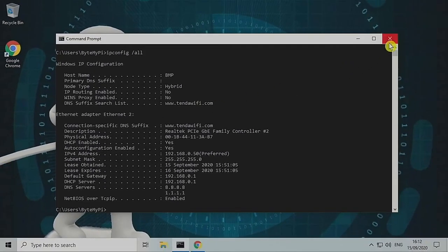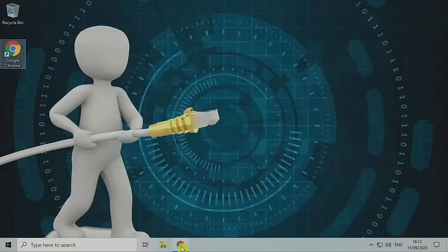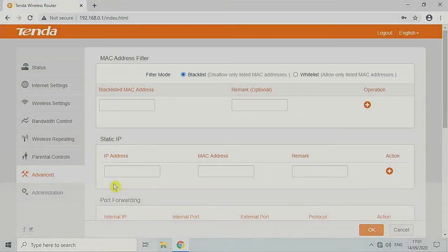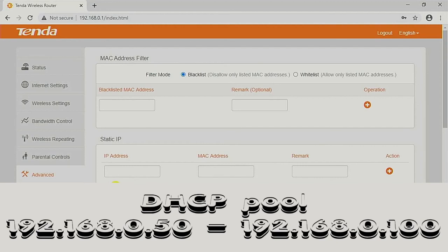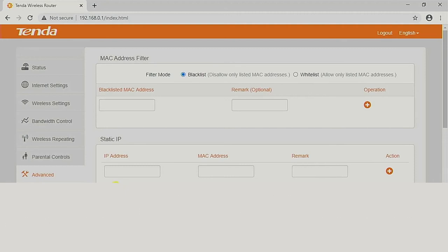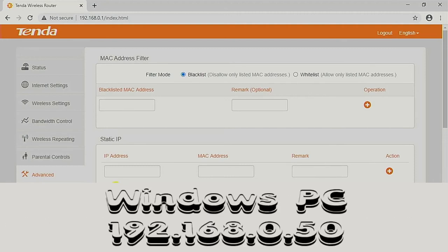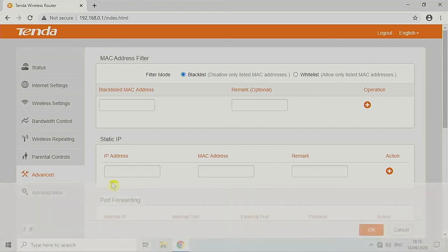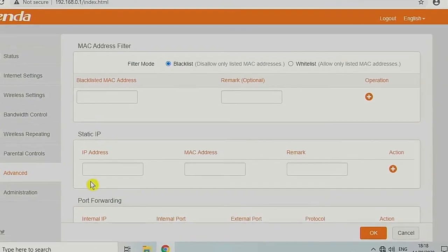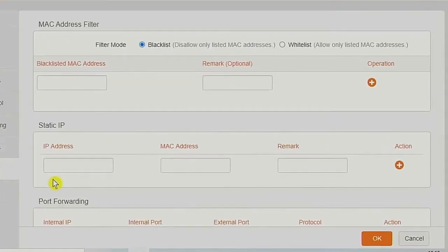Okay, let's close the command prompt and reopen the router page. So since my DHCP pool is now between 50 to 100, I need to reserve an IP address within this range. Now, if you remember, the Windows computer was already using 192.168.0.50. Now I could stick with that, but to make sure this process is actually working, I'm going to change it to something else.